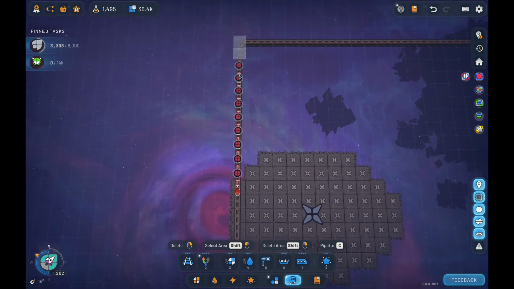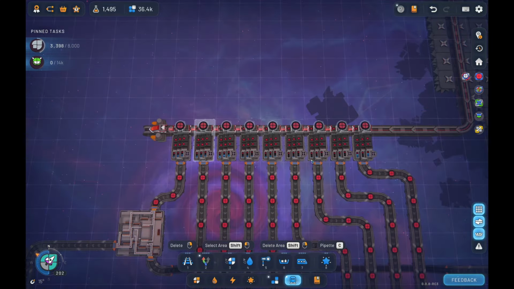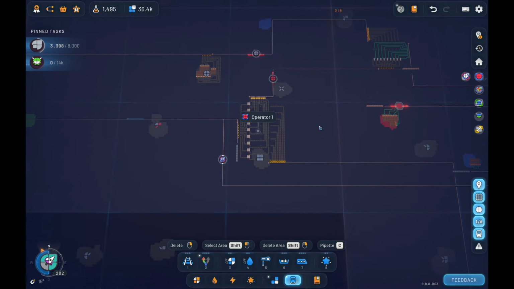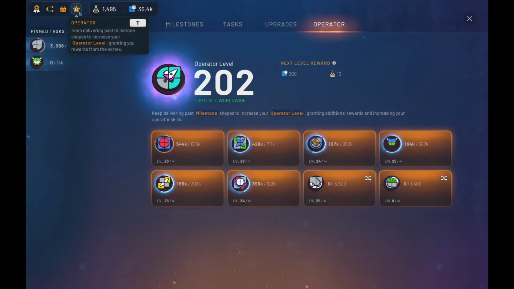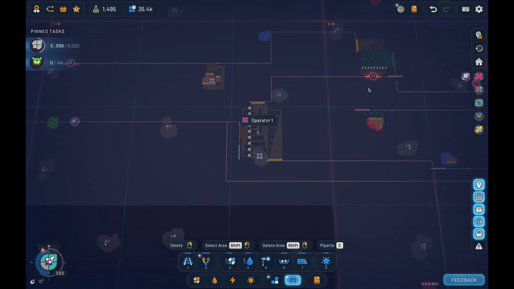But there's a full train of red circles. And you can see this is all backed up because there have been no blue squares. So that's exciting. That's all done. And that's going to help bump up those operator numbers, which we're at 0.14% worldwide right now. Very fun and groovy and cool.